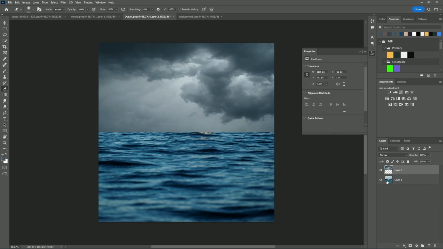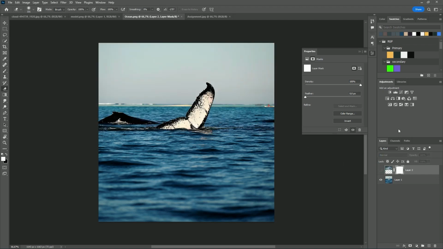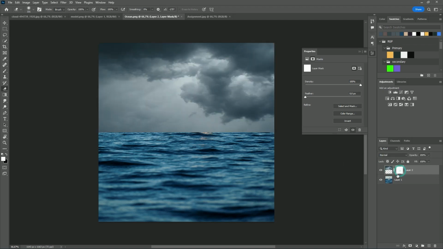I'll just start from the start. So we'll go to here. We've just clicked on our mask. We now have our mask and we're gonna change the background in this image. What we can do is turn this back on. Make sure your layer mask is selected. We have our eraser with a soft brush.